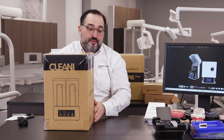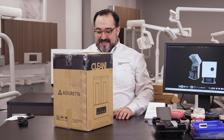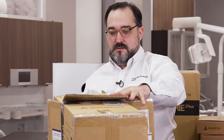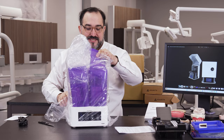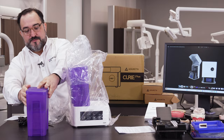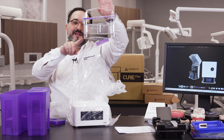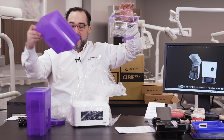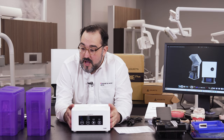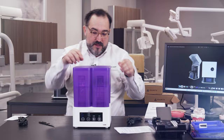After printing, you have to wash the print with isopropyl alcohol because the prints come out wet with resin residue on them. This is the Cleanie from Acureta. It has two purple containers you fill with isopropyl and little baskets inside so small items like dies or single crowns don't get lost. There's a fan in the bottom that agitates everything, and it looks like it uses internal magnets to drive that fan — less moving parts, less problems. Really cool unit.